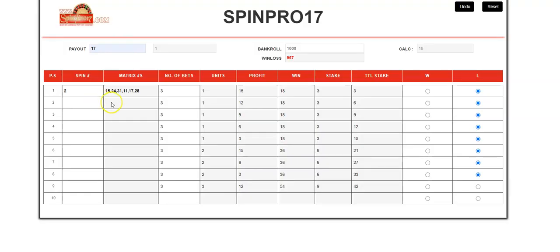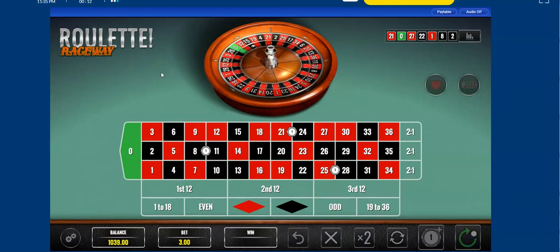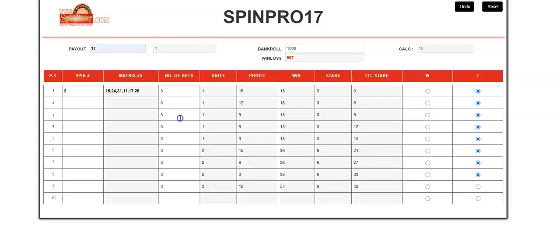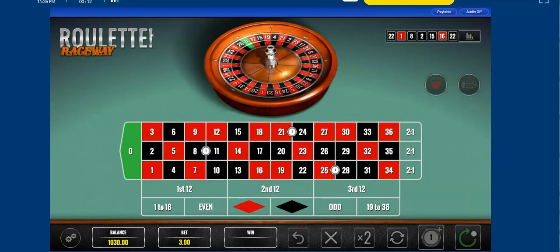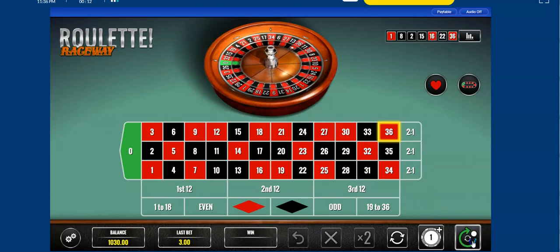Okay, so your number is 2. We put that in, what is it, 24, 11, and 28. That's doable. 24, 11, and 28. I'm at 1042. I just want to get to 1050. I think I could do that. I surely will, to tell you that much. And it won't stress me out. Okay, my units, you got to pay attention to the units, okay? Because don't blame me if you see it says 1 unit. You keep going and you're not paying attention and it increases, and you should have made your target and get out. Okay? You don't want to be in that position. Do not be in that position.